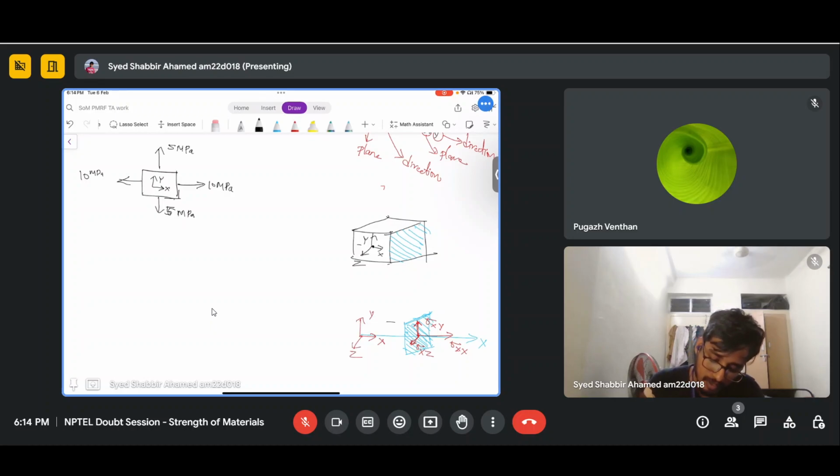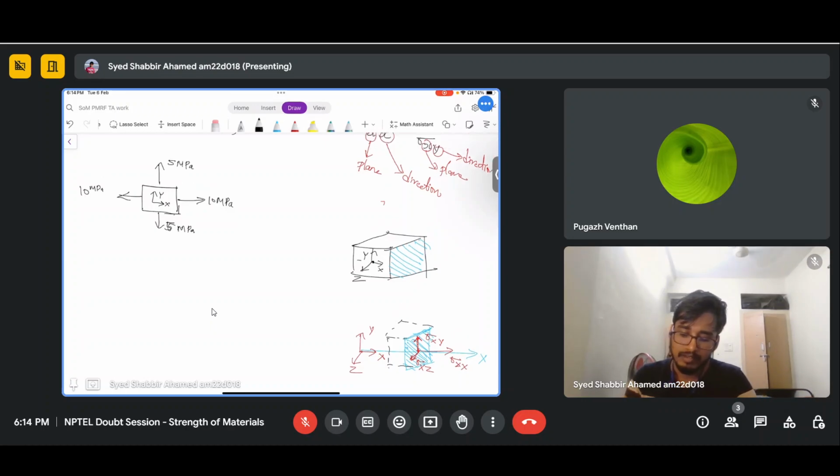This is the q, small q, and this is the x. So that's how we write the notation. Whenever you do this, you should be careful. You should carefully observe how these notations are being written. The first index always denotes the plane, and the second index always denotes the direction in which the stress component is acting.